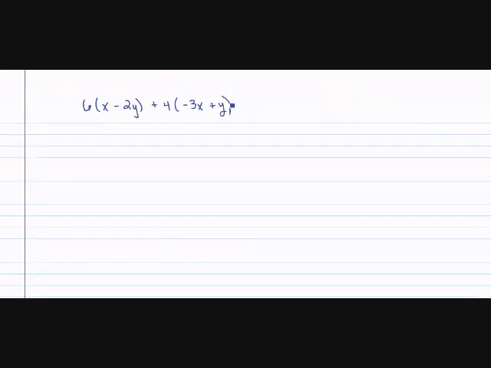Let's take a look at this problem. And as we evaluate the problem, let's use everything we've used, or at least most of everything we've used, using the properties. Let's take a look at it step by step. I'm going to first solve this right here, or I'm at least going to write it out. I'm going to use the distributive property, which would tell me 6 times x is 6x minus 6 times 2y. Remember, you're multiplying the coefficients. So that's 12y. I'm rewriting my problem. Plus, now I'm going to distribute the 4. 4 times negative 3x or 4 times negative 3 gives me a negative 12x. And then 4 times y, that's a plus sign. 4 times y is 4y.